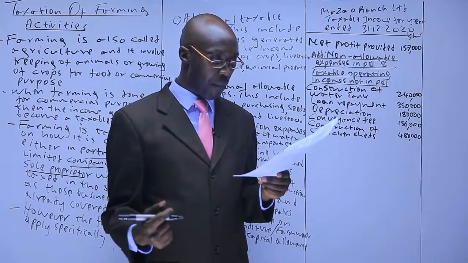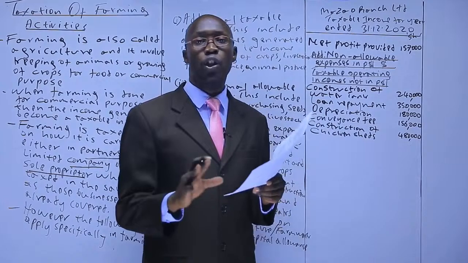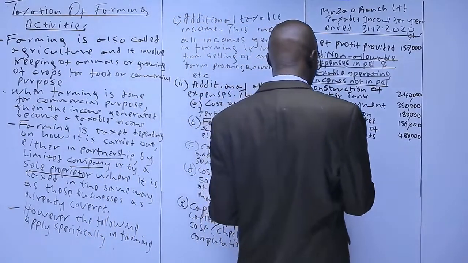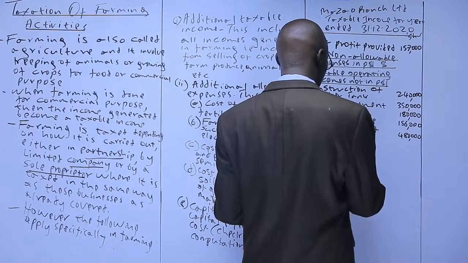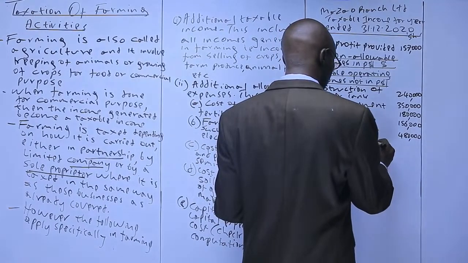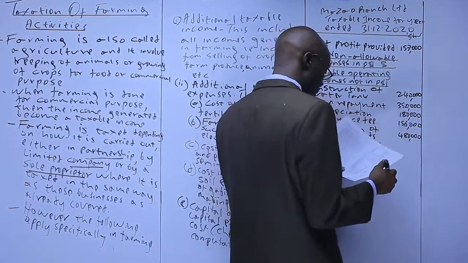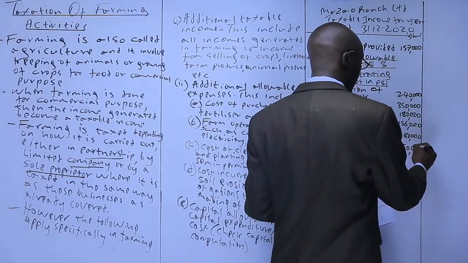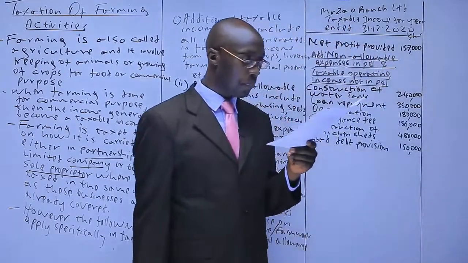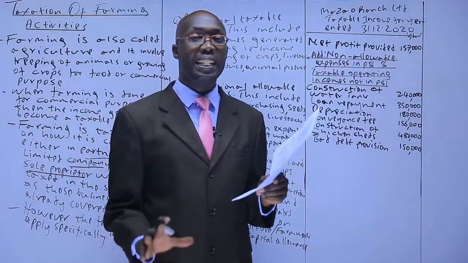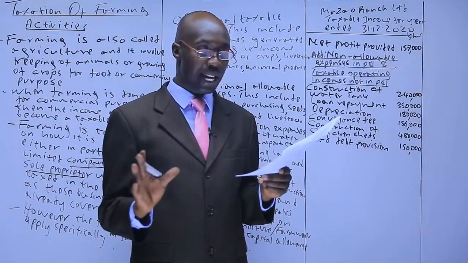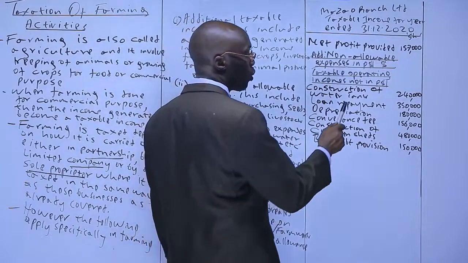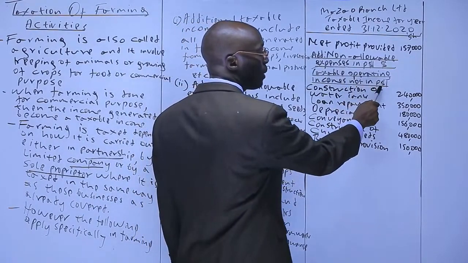Salaries and wages is allowable. Bad debt provision. Provision we don't allow unless they are specific provisions. So we disallow that. Bad debt provision, which we have 150,000. Repair and maintenance, that is allowable, and also professional fees are allowed. From there, we go to the additional information, where we look for an income not in P&L.